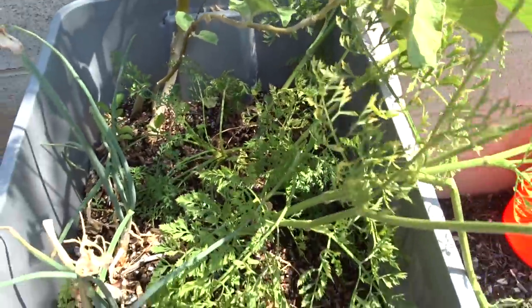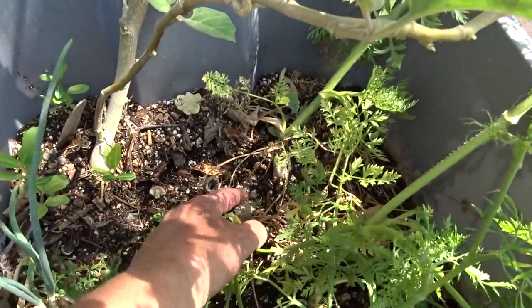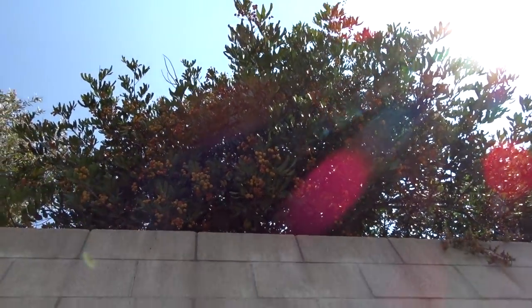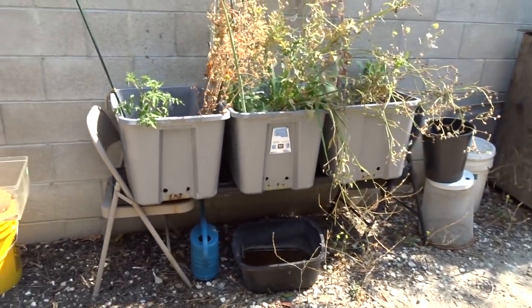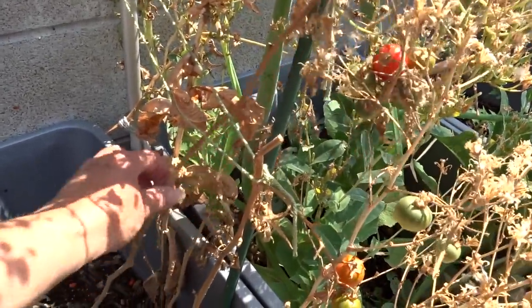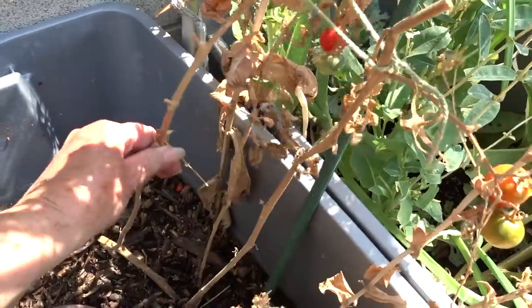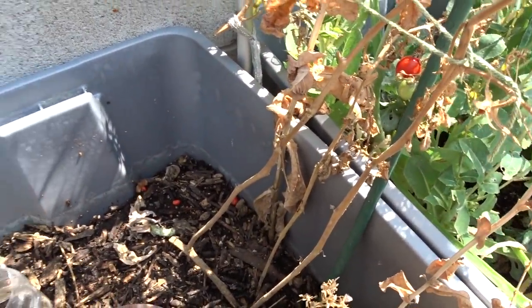I just moved the chair and this area needs to be picked — these are carrots I didn't pick. This is carrot wood — that's a tree. See the seeds? They drop the seeds and the carrot wood trees grow. Here is where I picked all my potatoes and I haven't put them back yet. By picking the potatoes, I finished off my tomato plant — it wasn't happy with the digging around. Tomato plants do not like their roots disturbed.